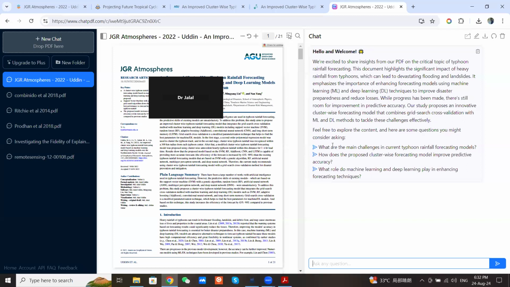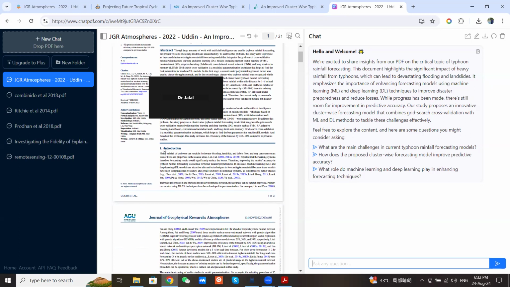Now ChatPDF also offers you some questions, like what are the main challenges in current typhoon rainfall forecast. For example, now I want to know about the introduction.